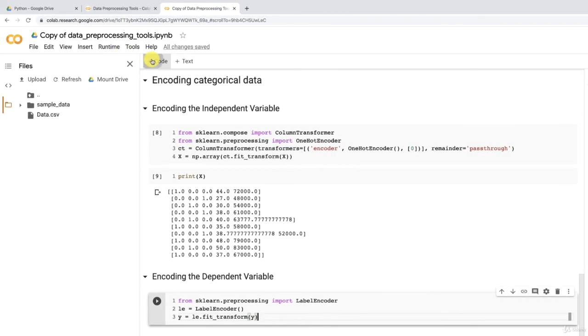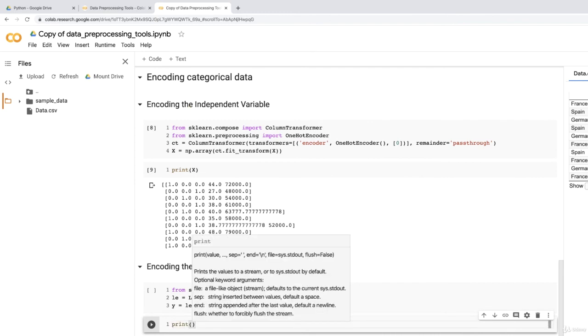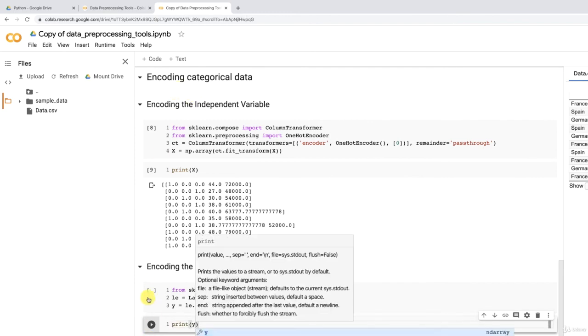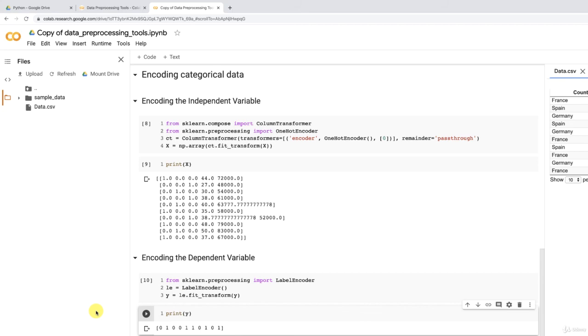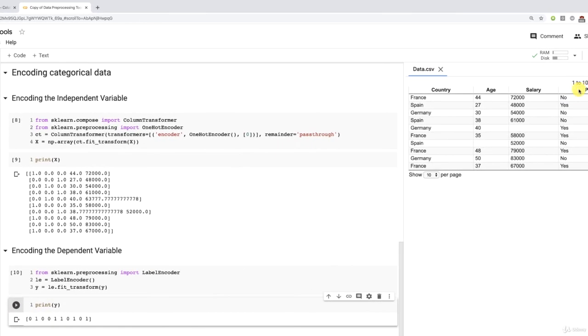Let's create a new code cell just to print our dependent variable vector y. Let's run this cell first and then this one, and let's see if we get 0s and 1s. And yes, indeed, we get the 0s and the 1s, right? No corresponds to 0, and 1 corresponds to yes, right? Then it should be 0, 0, 1, 1, 0, 0, 0, 1, 1, 0. Okay, so all good. So now you not only know how to apply one-hot encoding when you have several categories in one of the features of your matrix of features, but also you can do a simple label encoding when you have 2 classes, which you can directly encode into 0 and 1, a binary outcome.